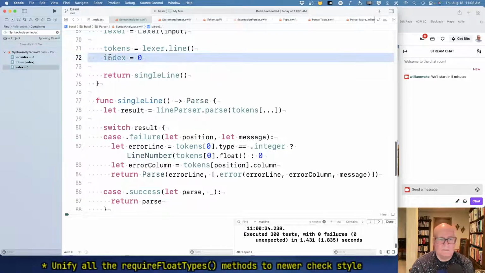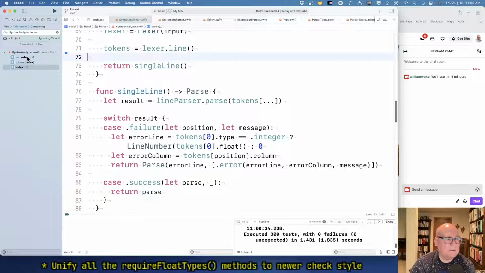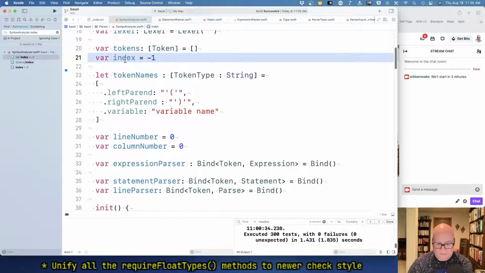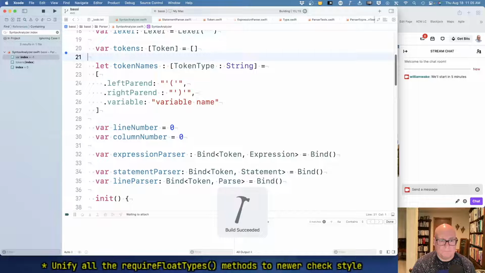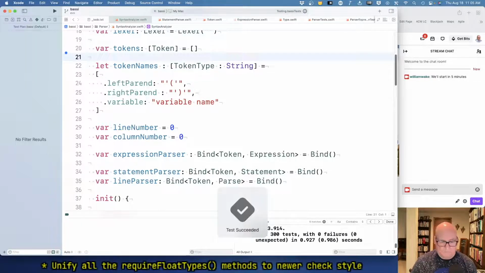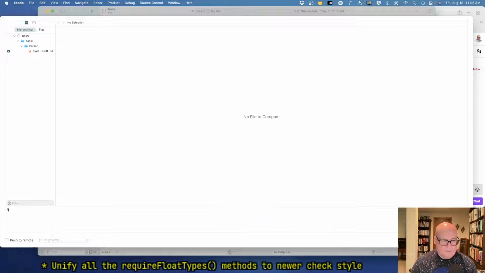Index equals 0. Okay, get rid of that. And this. Okay. Okay, so remove unused fields, token and index.